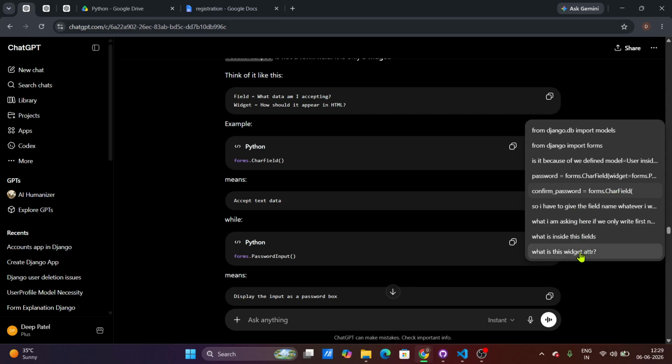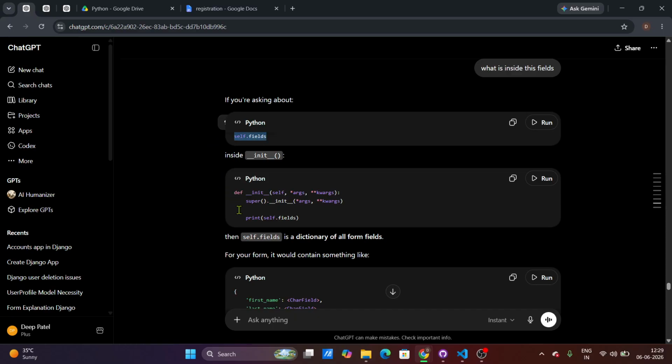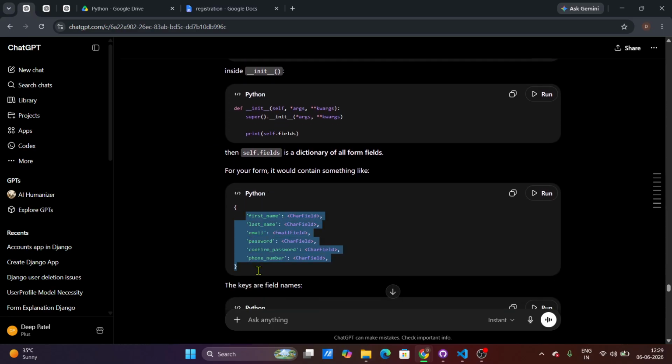So if you guys have a query about these fields, you can see inside self.fields we have something like this that I have told you. It will contain something like this.